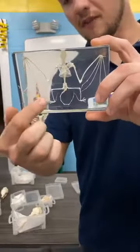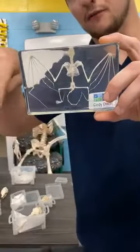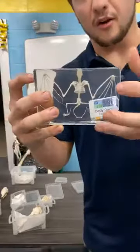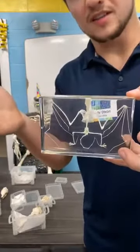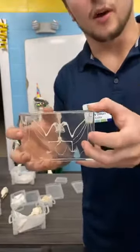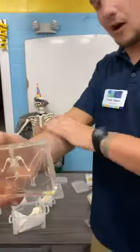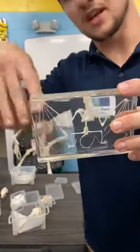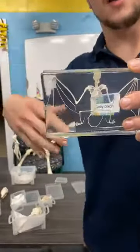So these fingers that kind of come down, you can see the 4 fingers. It's got a thumb up here. It's really cool because their arms are really similar to humans. Just the structure of the skeleton, they have both a radius and an ulna, which are our forearm bones. And then they have the thumb right here, and those little projections are the fingers that come down.